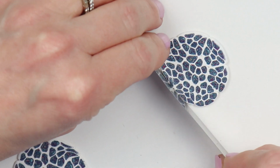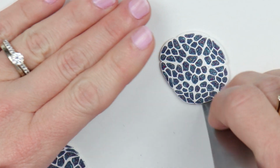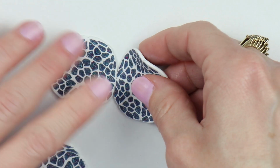Just manipulating it a little bit so that I can get the pieces together. Since my cane is round, it's a little tricky to get them stuck together. But no big deal.